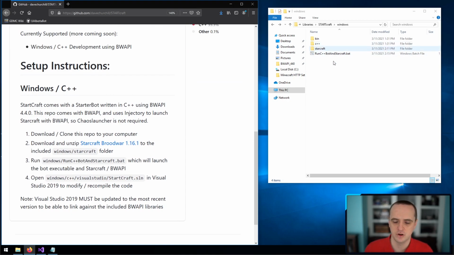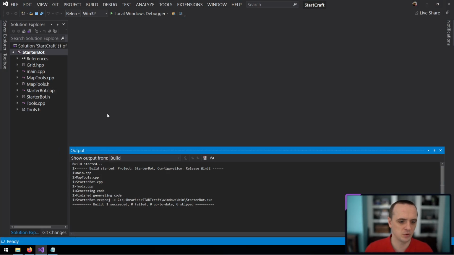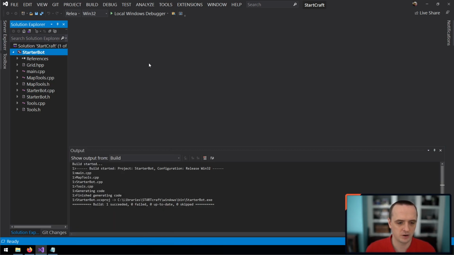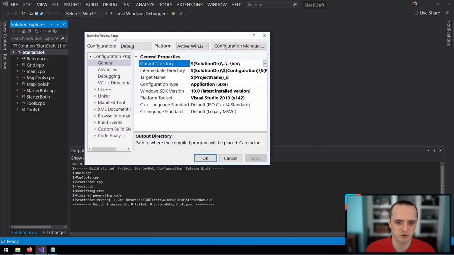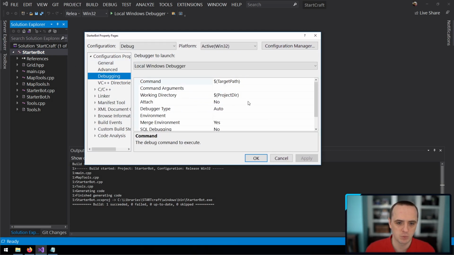Okay. So in order to launch this, as step 4 says, we'll go into Windows, C++, Visual Studio, StarCraft.solution. I've already got that up and running. The first thing I want to mention is in the settings of the project, so we go to Project Properties. If we go into Debugging, we're going to see the working directory.